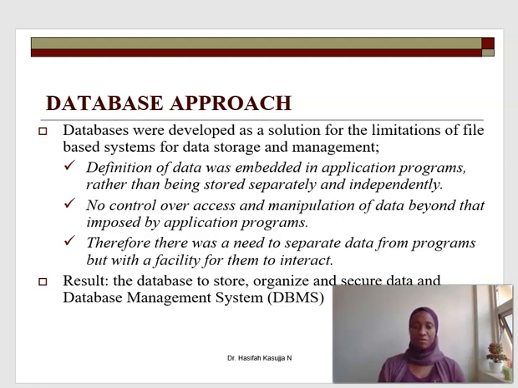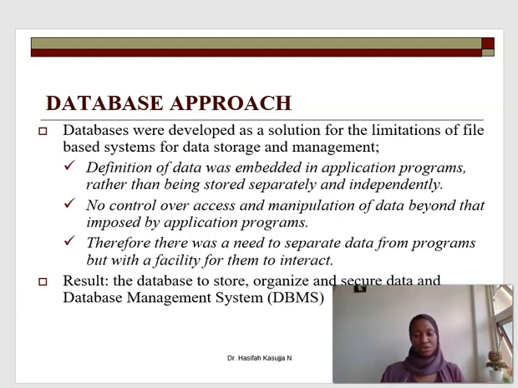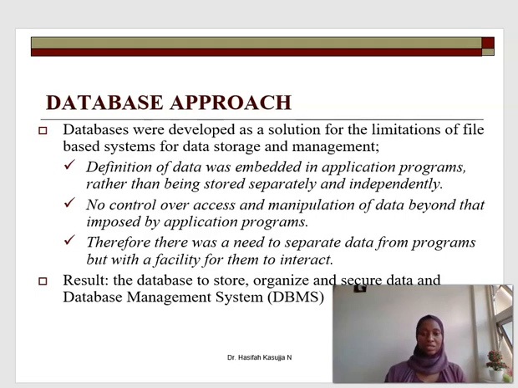And then we have no control over access. Access to data is, of course, limited. And therefore, there was a need to separate data from programs, with a facility for them to interact. In other words, having those different programs interact and also separating data from the applications within which you have designed them. And therefore, the database was the solution to be able to do that. So the database helps to store the data, while the database management system helps in the organization and the securing of the data.